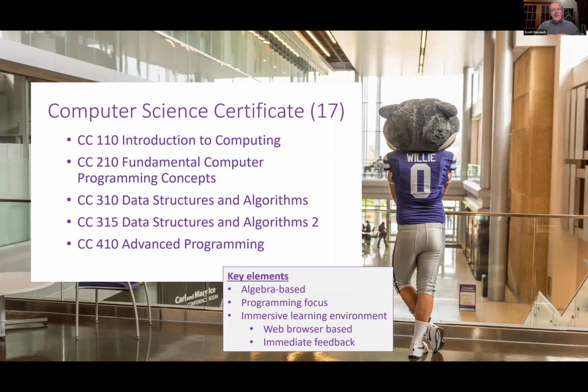Key elements of this program: first, it's algebra based. Many of the computer science programs, including our on-campus program, require calculus. We use algebra so it has a lower barrier to entry. There are fewer theoretical aspects in this program. We focus on programming, especially in the certificate. In some of the advanced courses, we get into a little bit of the theory as well. And it's all done online.